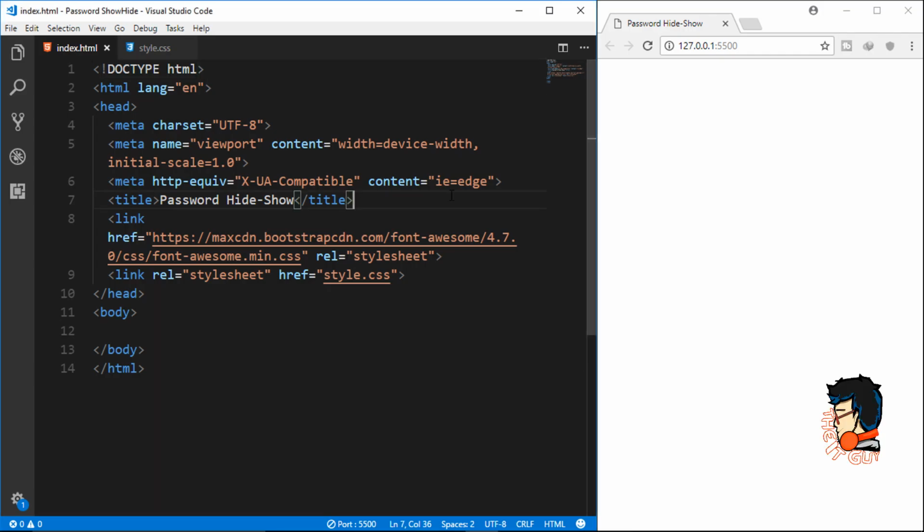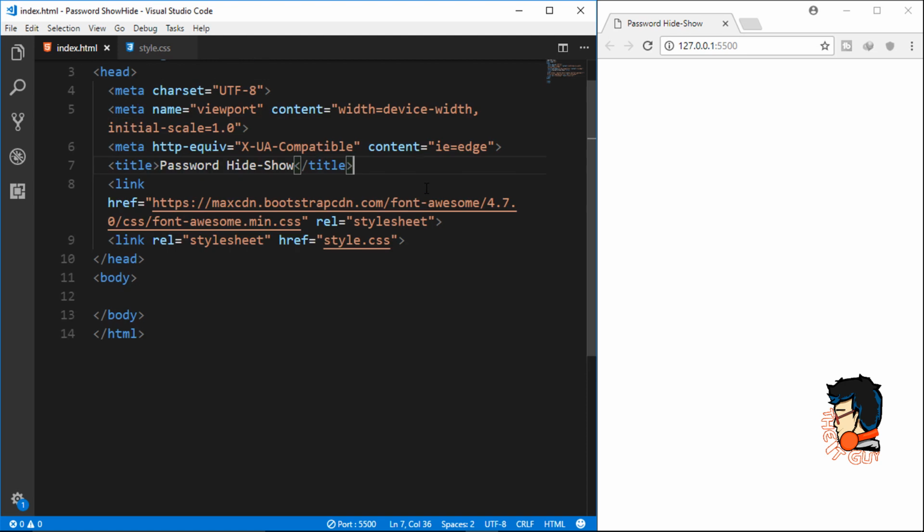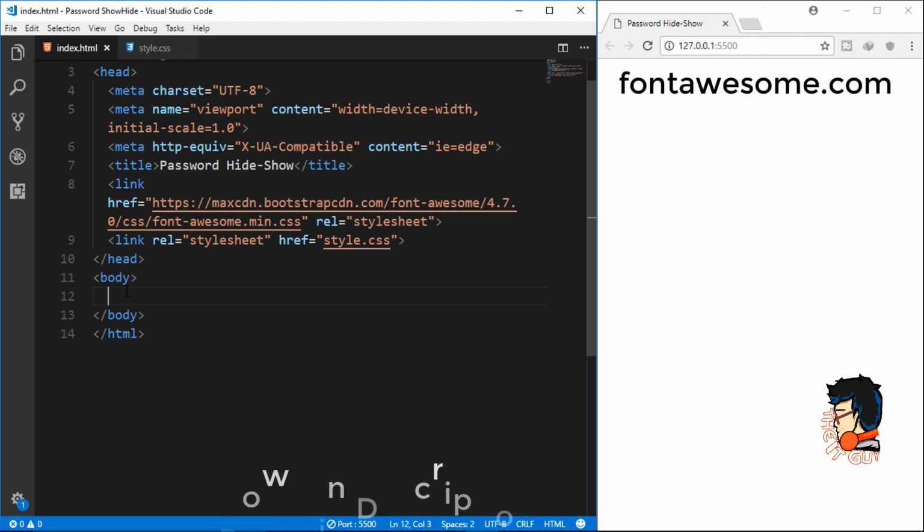So we have a basic HTML structure ready, and I have added the link to the Font Awesome CDN because we will be using Font Awesome icons instead of using a checkbox for that toggle purpose, because I have seen other tutorials on YouTube and they usually tend to keep a checkbox, but I wanted to keep it a little different, and it looks good with an icon instead of having a checkbox, so we will be using an icon. You can find this link in the description, or you can just search on Google for Font Awesome CDN, you will get this link.